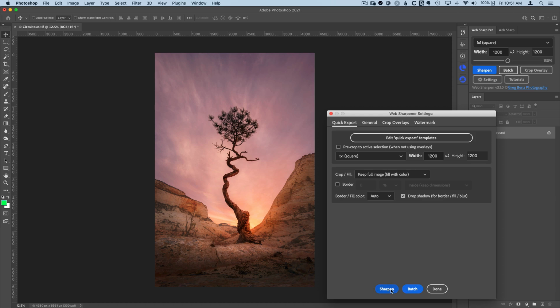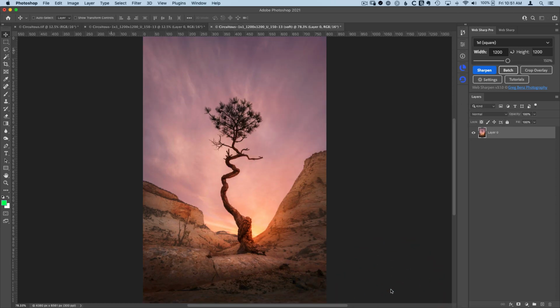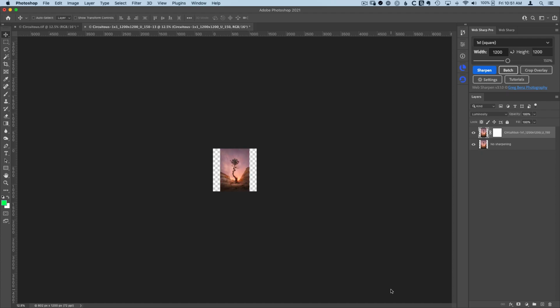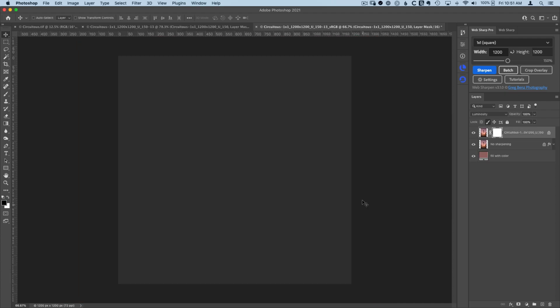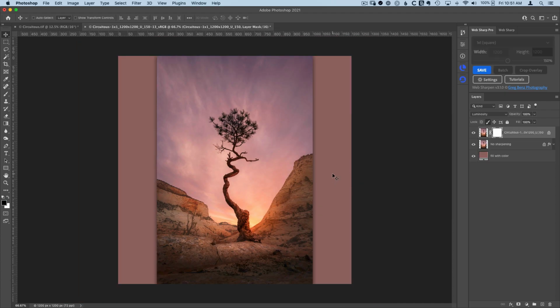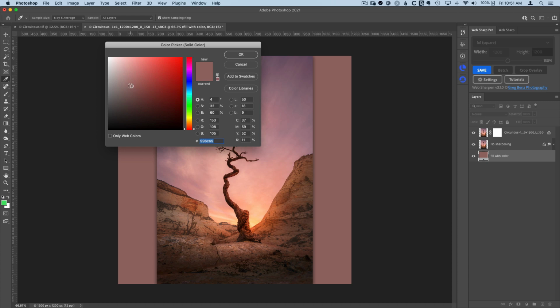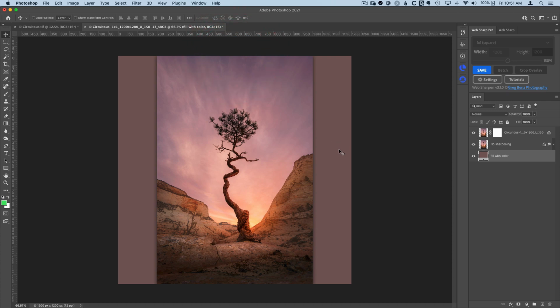Let's take a look at this. I'll shift click on sharpen once again. It's going to similarly expand the image, but instead of blurring the image to do so, it just uses a simple solid color. And that color was chosen by the panel to match the overall image. And since I've left it open, I can still double click on this color and I could choose different options. If I feel like I want to match it in a different way, I have that ability to play with whatever I might want to use there.